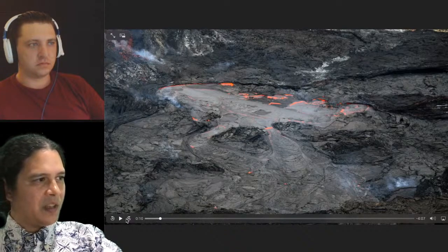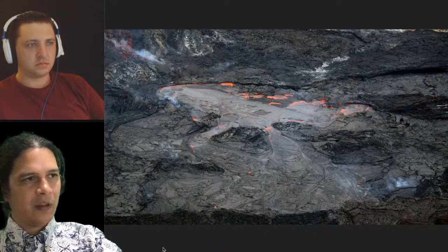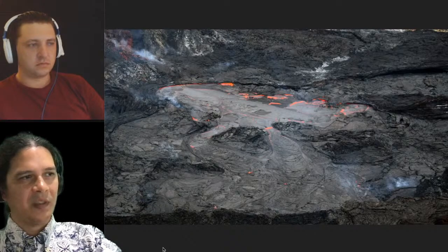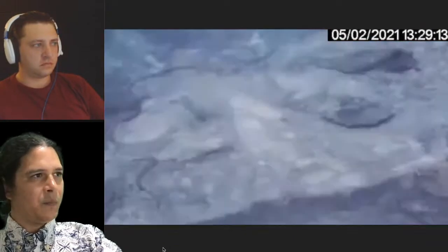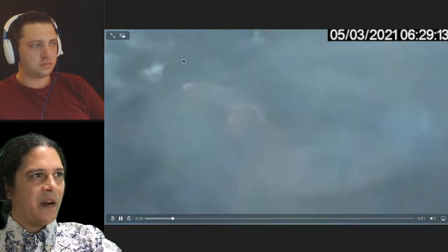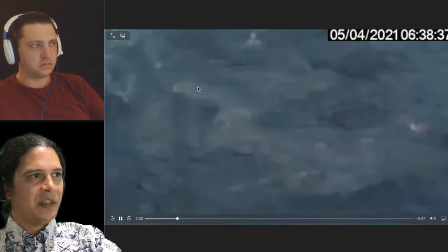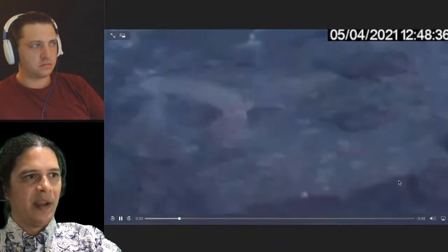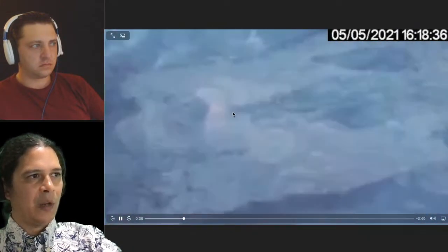What I want to do is play for you guys some time-lapse compilations that I've put together here, kind of showing this process. And so we'll start off with the same view here from the south. These images from USGS from the south rim. So now we're going to go to the S1 camera, and it is a little blurry, but this area right in here is where that inner perched pond is going to form, and you can see the flow going down to the edge of the big island down here at the bottom right of this image. So that's our pathway right there.